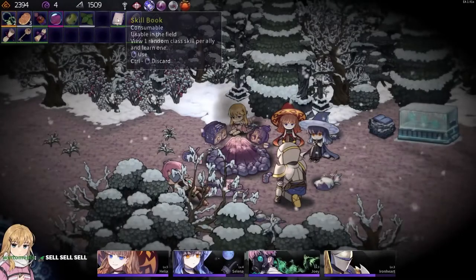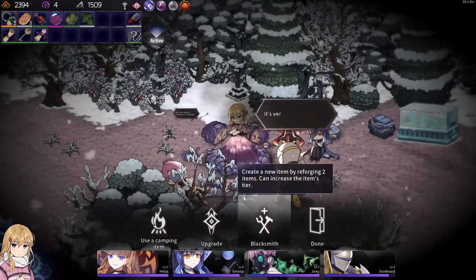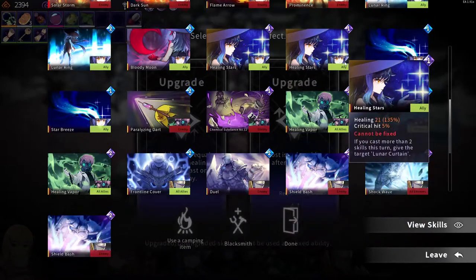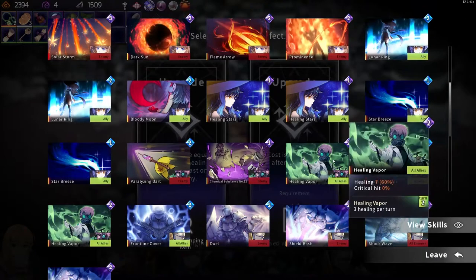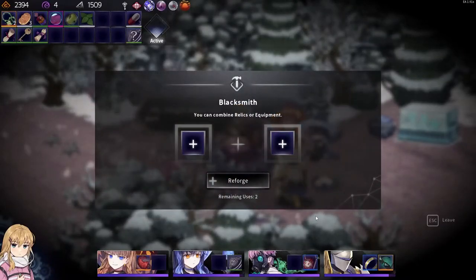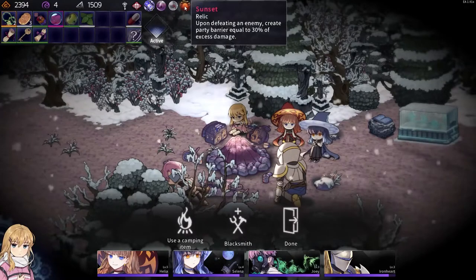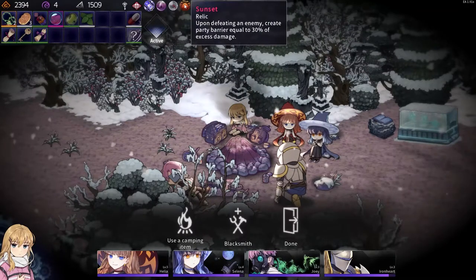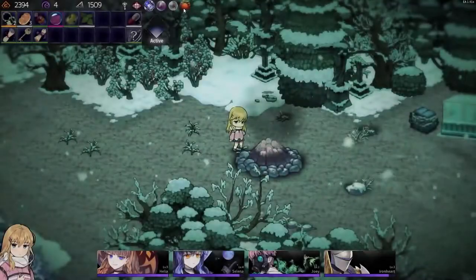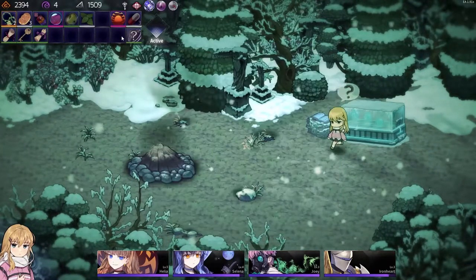Okay. I guess I should use the book first and then can upgrade another shield bash, sure. Cost reduced by one after a turn. I think that's nice on something like shield bash, because I'll be holding it in my hand most likely. And was I going to smith anything? I can smith Shadow Orb with one of these. I've actually all been okay. I'm not sure if I overkill people by that much for the party barrier to be worth it. I think I'll smith that. I actually got okay value out of time storage in the end, so that's fine.